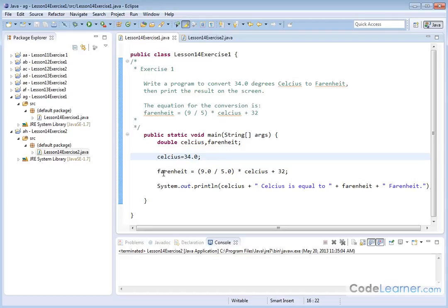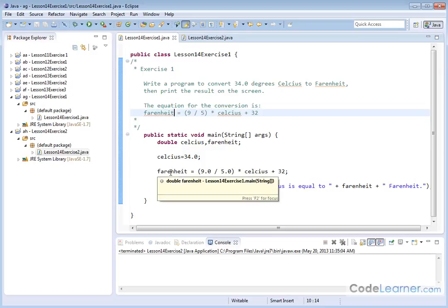And then the equation that we need is Fahrenheit, that's the answer that we want, is equal to 9 divided by 5 times the number of degrees in Celsius plus 32, which matches essentially what we're doing up here. So the answer that we get is held in the variable Fahrenheit, which is double, which can hold a decimal. And then we're going to print it out and say degrees Celsius, Celsius is equal to however many in Fahrenheit, Fahrenheit. So this is just formatting the output. This is the number of degrees Celsius, this is the calculated answer in Fahrenheit, and the text in between is just to make it look nice.